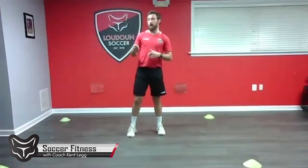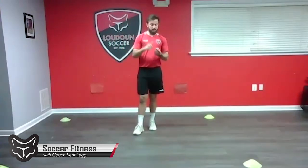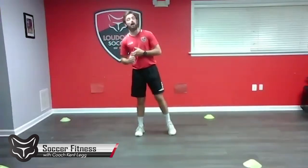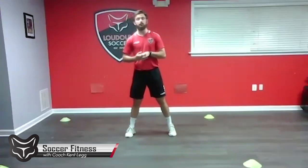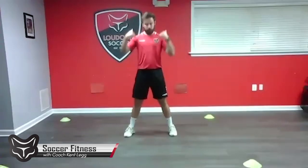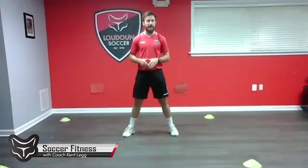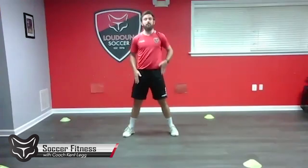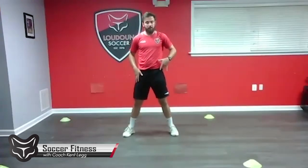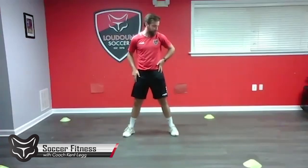Last week we had our squats, our floor angels, and our stretch. We're gonna be doing the same thing again, the same tempo, the same amount of steps and reps, okay? For those of you that weren't here last week, when we set up in the squat, my feet are outside my hips, so in line with my shoulders. I'm gonna turn my toes out to a 45 degree angle. What this does is allow my femur, that big bone in the front of the hip, to bend and get a little bit more range of motion.